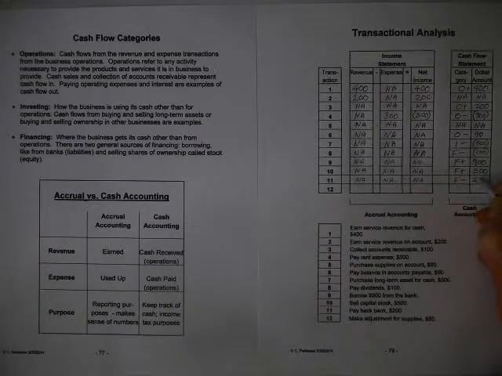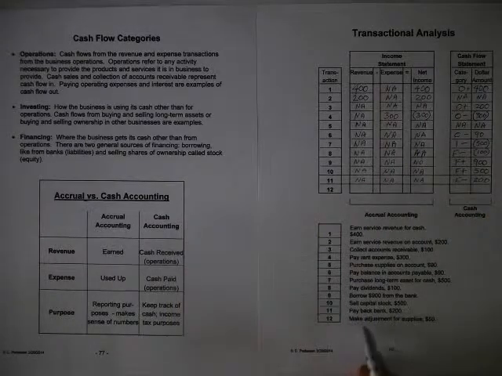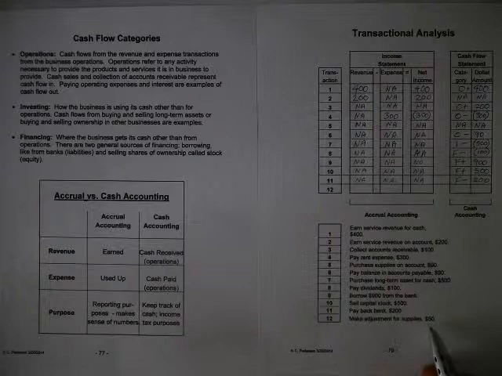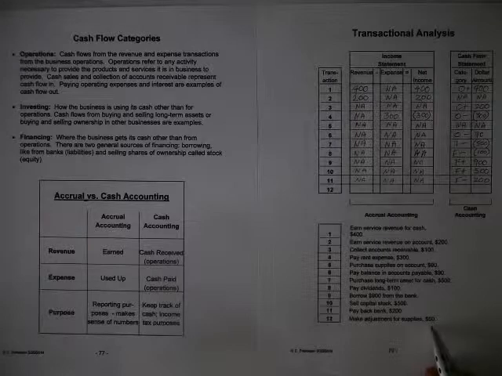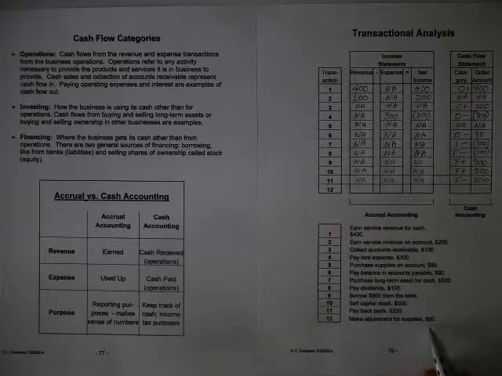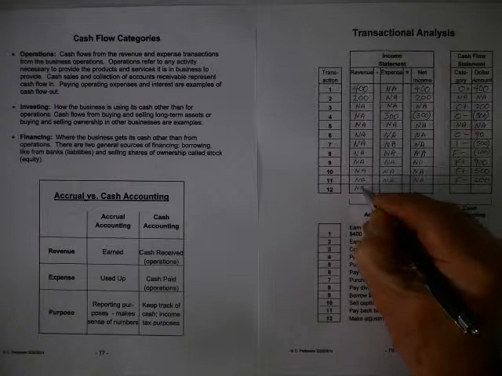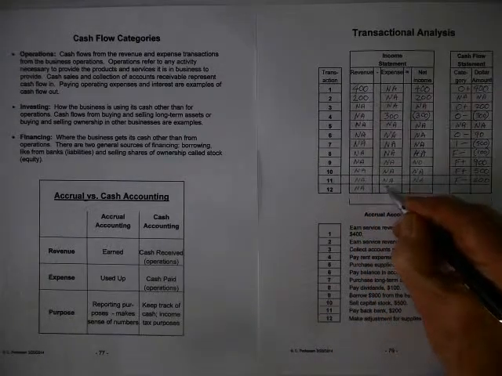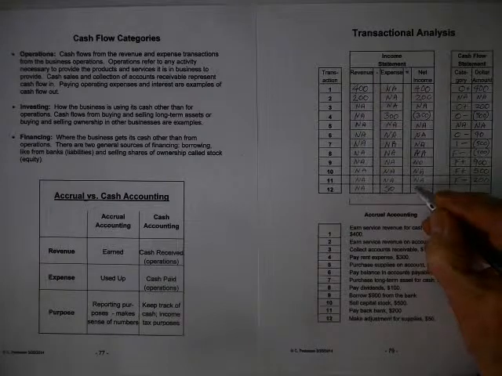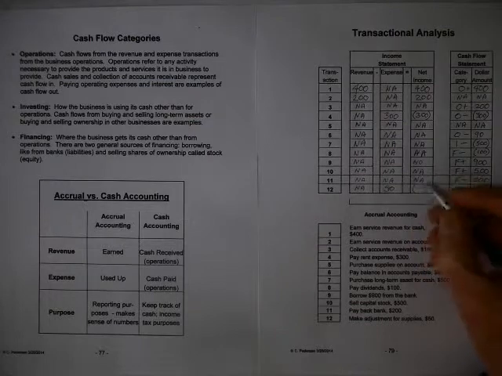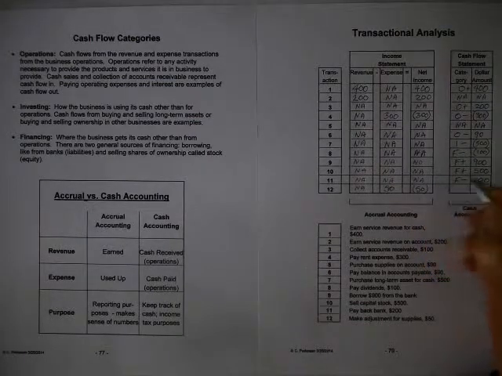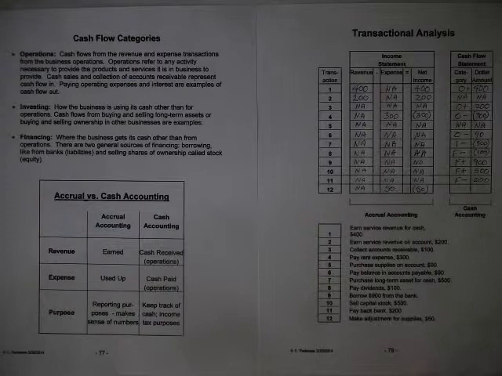And finally, we make an adjustment for supplies, $50. As you recall, if you go to the end of the accounting period, there's a number of accounts that have to be brought up to date by making an internal adjustment. This one happens to be supplies and supplies expense. So what we're doing is we're recording an expense. So that's not affecting my revenue. We are recording the expense of $50. And that's going to make that my net income, revenue remains constant, expenses go up, my net income goes down. Now the adjustment for supplies did not affect cash whatsoever.